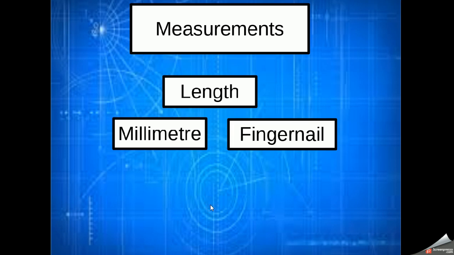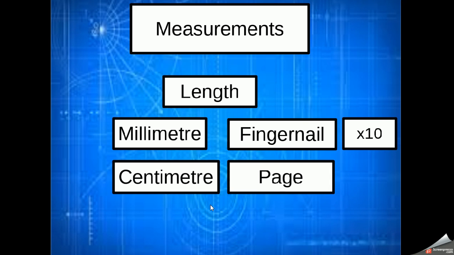Say for instance we've got a fingernail that we've bitten off and we want to measure the length of it. We'd probably use millimeters. Millimeters are the smallest form of measurement that we use in everyday life. There are smaller ones that we'd use in science, but if you've got a measuring tape with centimeters on it, then the tiniest marks usually represent the millimeters. If we've got 10 millimeters, then we've got a centimeter.